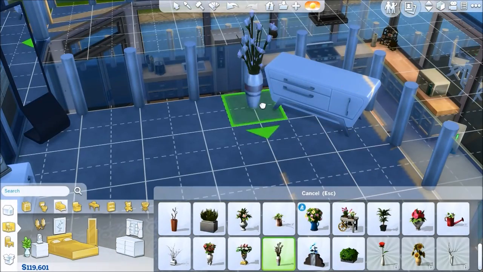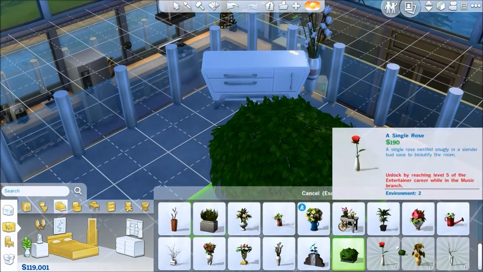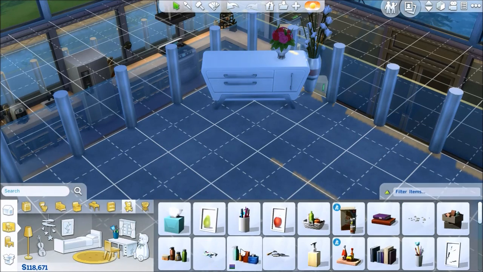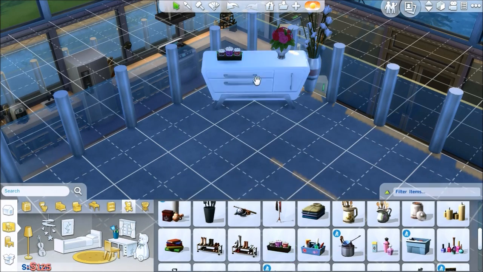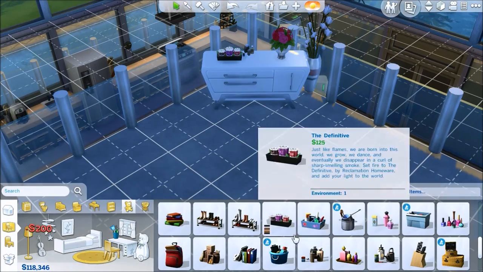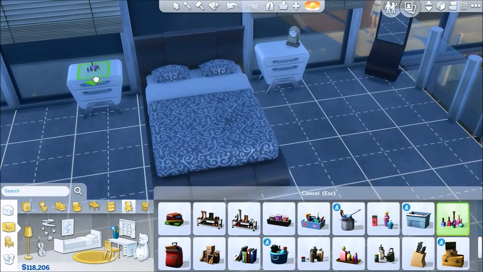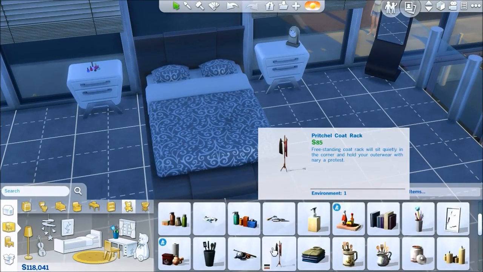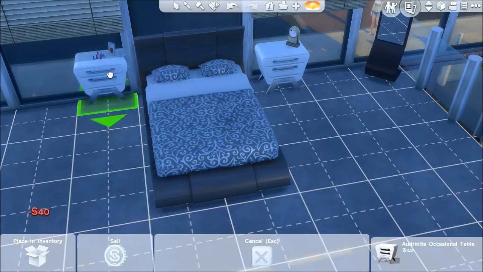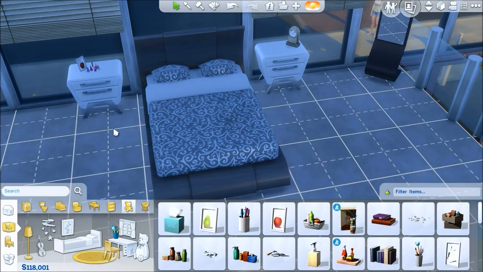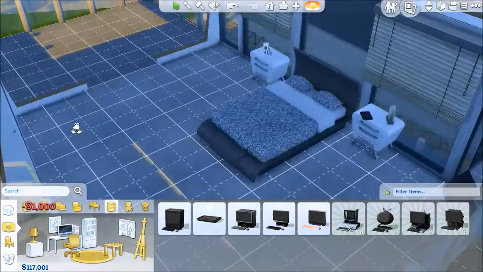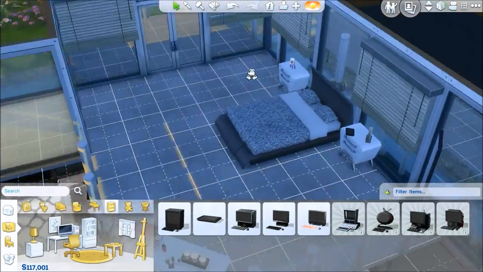Adding a sleek little mirror there. And some plants around, just to make it look more homely. Because even though it's looking quite masculine, there is a female living in this house. So I add some candles and some flowers just to make it a bit more girly. And a few decorations, little stuff that doesn't take up space really. A little plant here, not a plant, a picture. And a tablet on her bedside table.